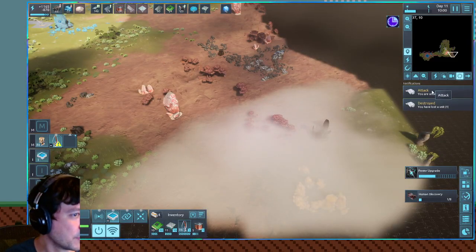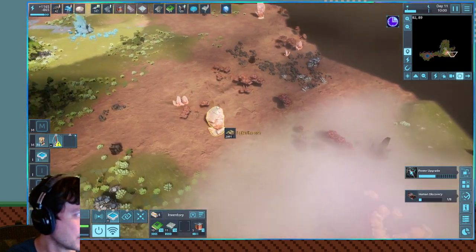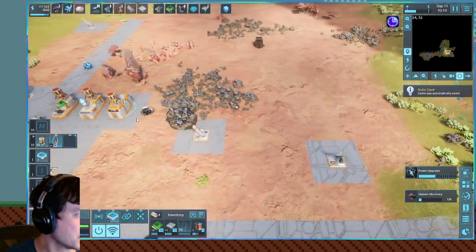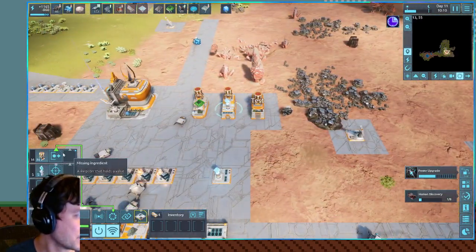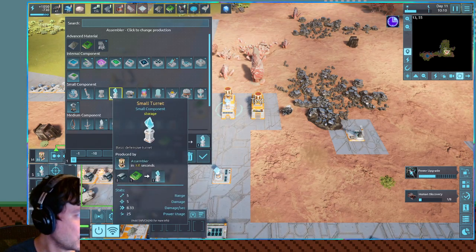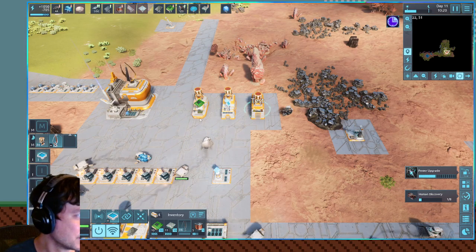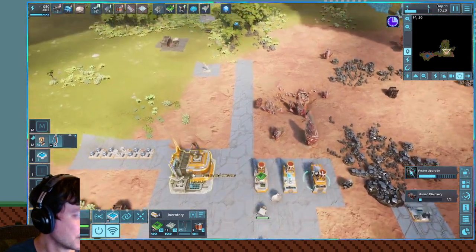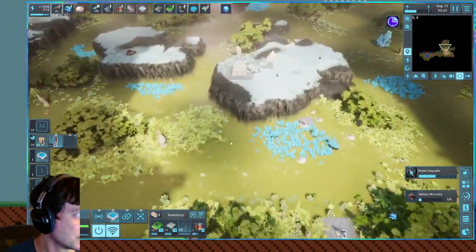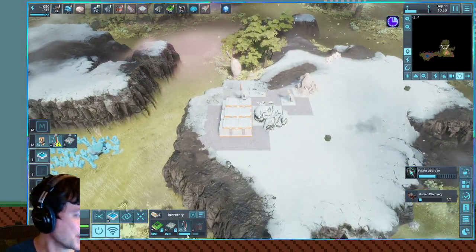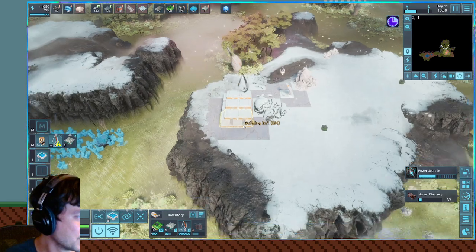Oh, right. So here's my guess. We want turrets. Probably. So about that blight storm, when is that gonna happen, huh, game? You gonna fill me in on that?